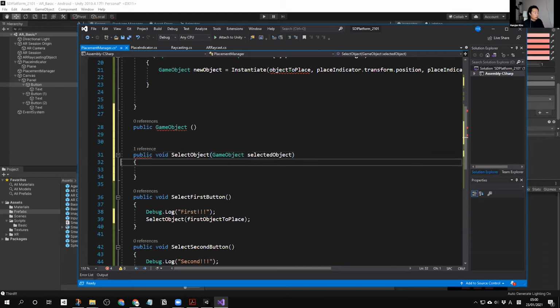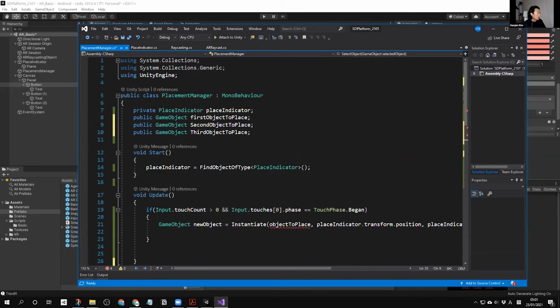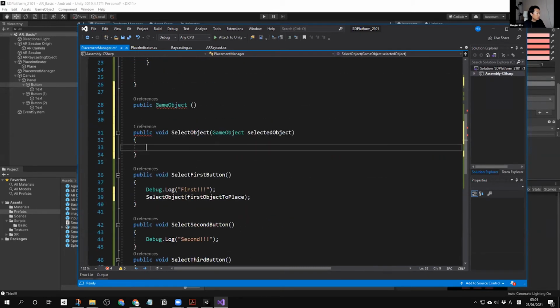So when you click the first button, it's going to select the first object to place, and we put it inside of SelectObject. Here we're going to put this selected object into some other game object.